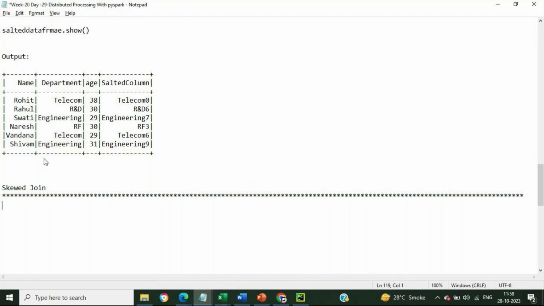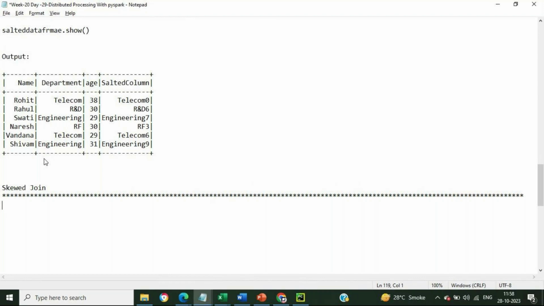Once you are joining two data frames, and one of them has skewness or skewed data, there is a technique which evolved in Spark 2.3 and later versions, that is nothing but skewed join.